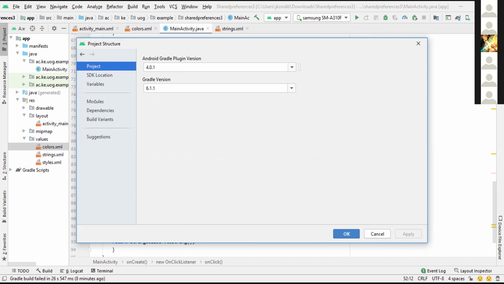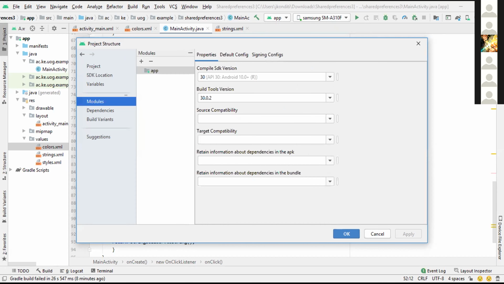Can you go to the next one? Modules. Click on modules. Select app. Then you see minimum SDK, target SDK, compile SDK version.